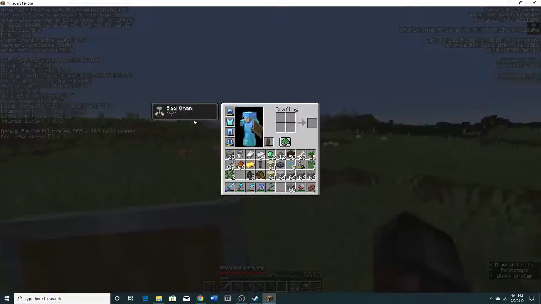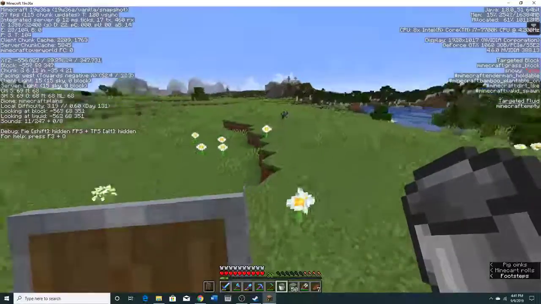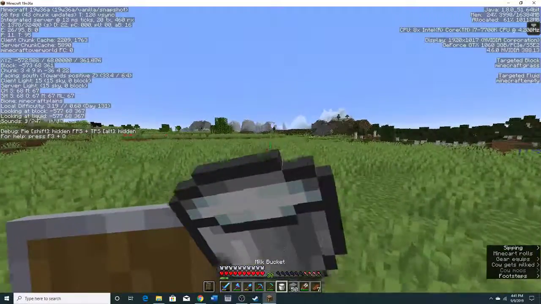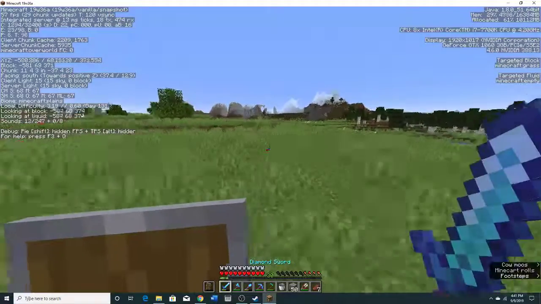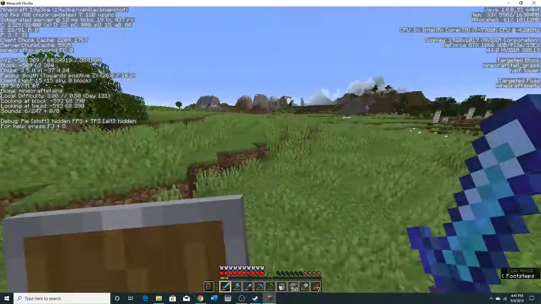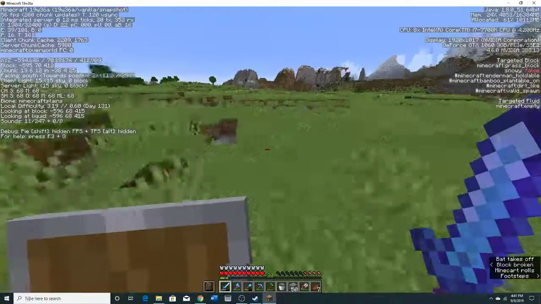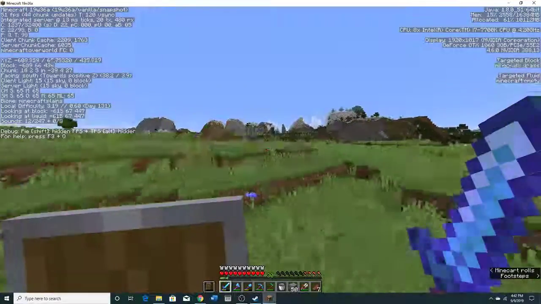Oh, and do I still have that? Yeah, I still have the bad omen, so let's take care of that right now so I don't create a raid in my village, even though at some point I will want to do that voluntarily. There, see, it's gone. At some point I will want to do that voluntarily, but right now is not the time for it. I think that's the way to the swamp. I think this is the way to the roofed forest.